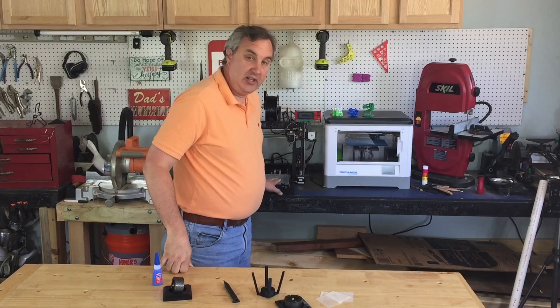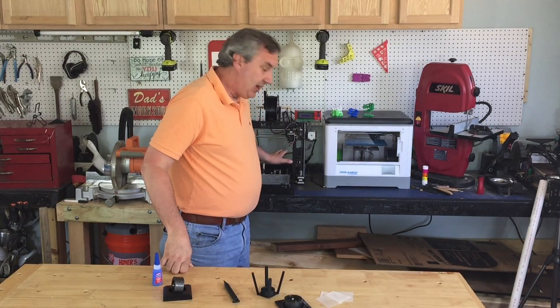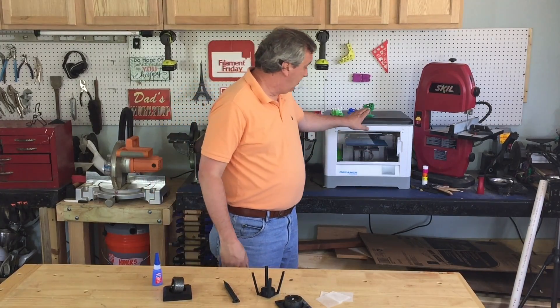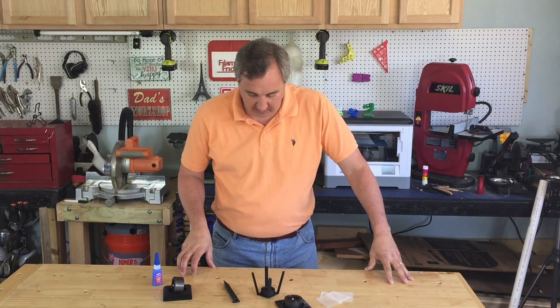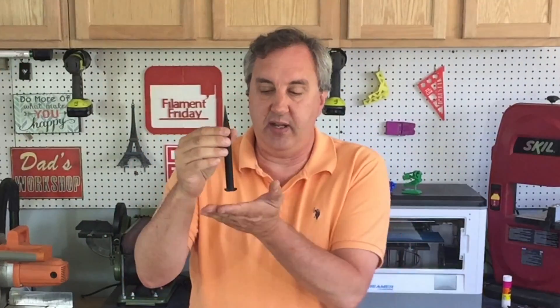Here are all the pieces, fully printed. The lens and the stake were printed on the MakerFront, and the base and the top were printed on the FlashForge Dreamer — both did a great job, and it's nice having two printers. The stake was printed upside down on the MakerFront at 50% infill and 0.3 layer height, and it came to a nice point.